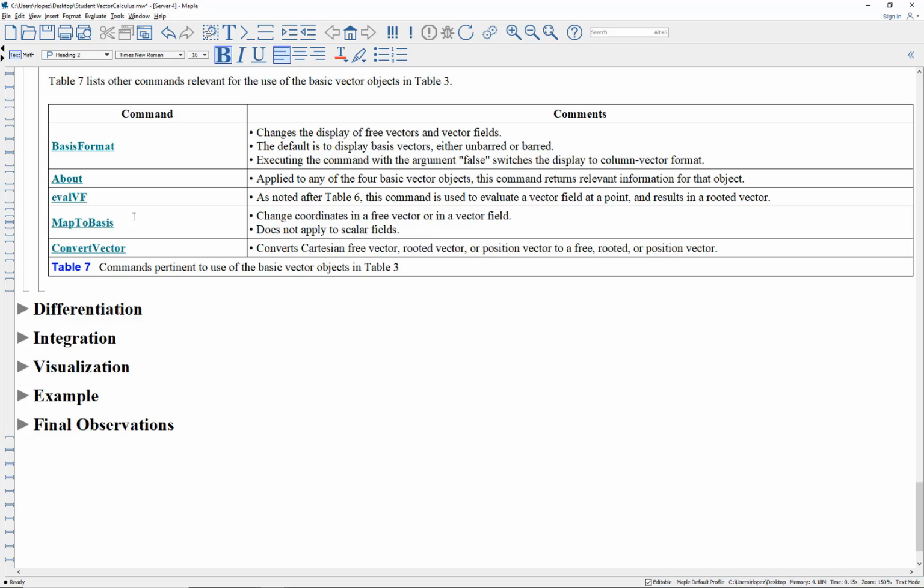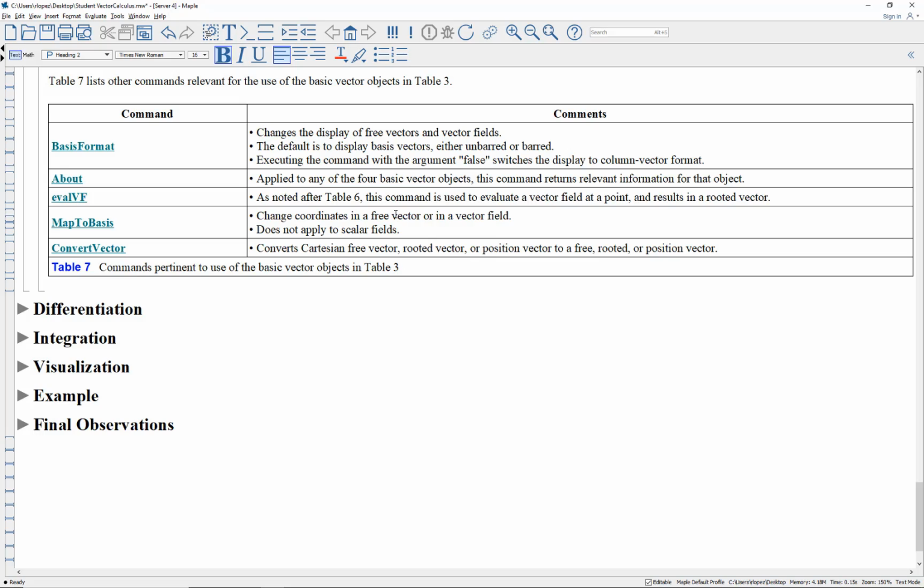The map to basis command is the change of basis for a vector object. It will work on a free vector, so that's a point, and it works on a vector field. Notice that it does not apply to scalar fields. And the reason why it doesn't apply to scalar fields is there's no scalar field object.